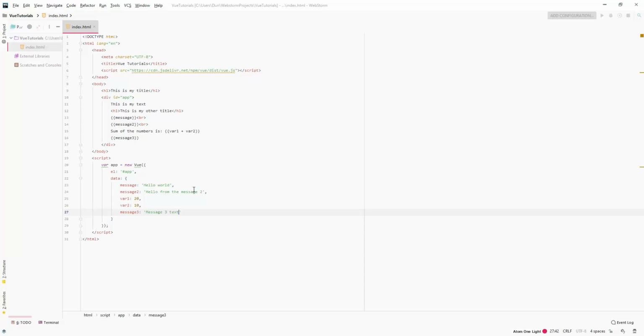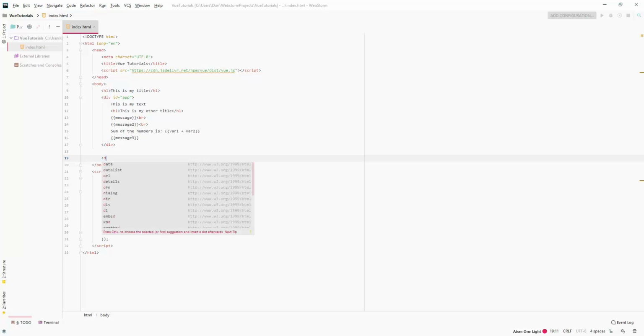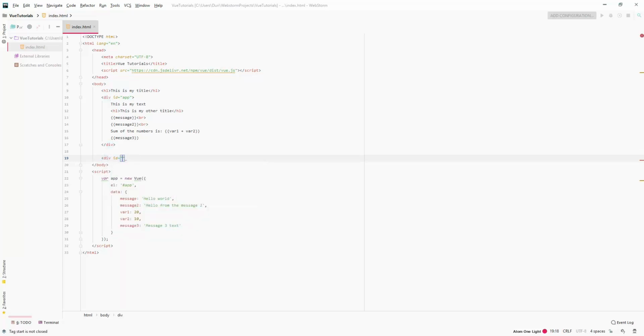But if you remember from the previous video, I said that you can run multiple Vue instances inside the single website. That means in our case, we have right now one Vue application running inside this div, but I can add multiple of them. So let's try to add a second Vue application inside this website here. Okay. So first thing I have to define is a container where my application will run, and I will name this container application 2.